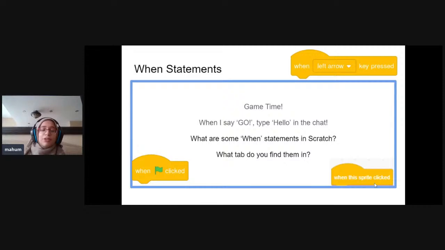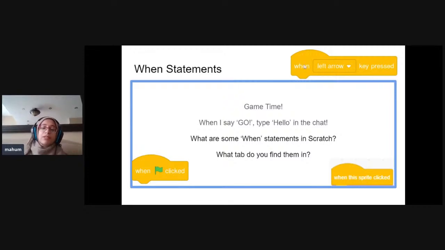When this sprite clicked, you're going to find this in the control section. And this is about maybe the user who's playing is clicking on different tools they want to put in the toolbox. So when they click on the tools, then the tool should move towards the toolbox, right? So this is going to wait till the person clicks, when it feels a click from the cursor.